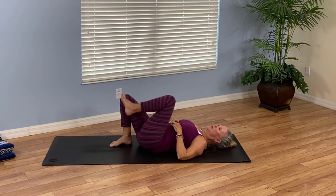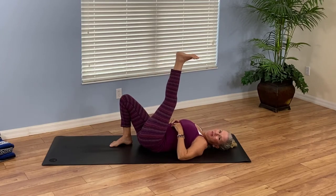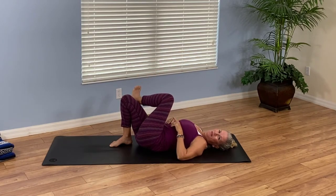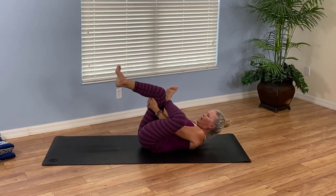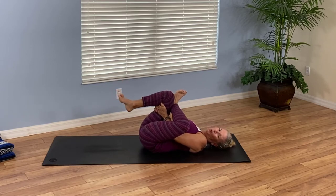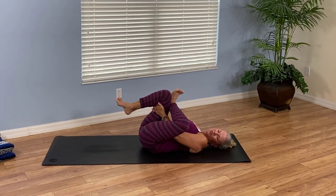Side two — here we go. Left leg lifts up high, then bend the left knee and place the left ankle on the right thigh. Push the left knee open, stay as you are, lift your gaze and thread the needle. Lie back down and use your left elbow to open the left knee to the side. Left foot flexed — this helps protect your knee. Just breathe, let go, relax and enjoy. This is the best part of the practice. I'm feeling groovy — I've got those yoga vibes flowing for sure.